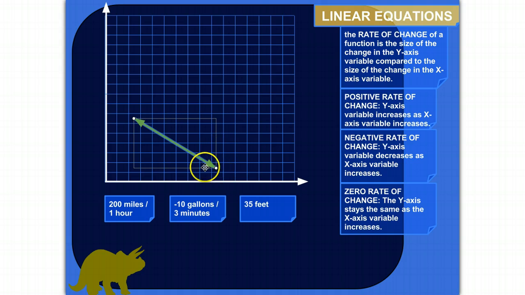And then we can talk about zero rate of change where you'd see something like this, where the y's just aren't changing at all as x changes. So it's 1, 2, 3, 4, 5, 6, 7, 8. So here would be the graph of a function where y is just 8 no matter what. So y isn't changing at all, but x is increasing as you go from left to right.